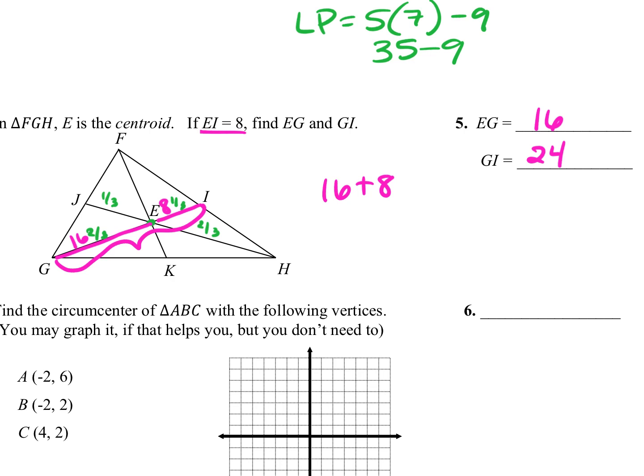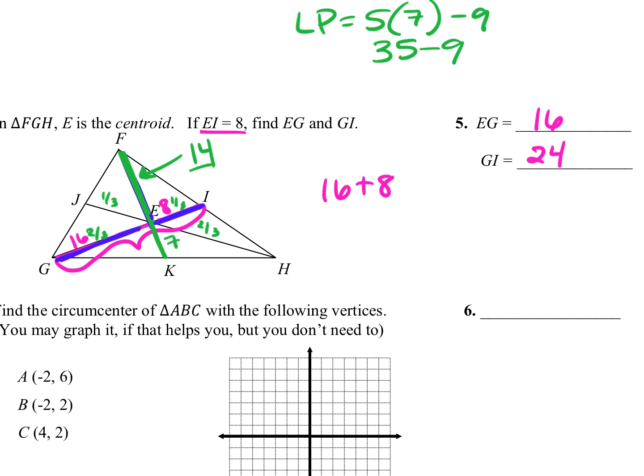Okay, so on this one, I gave you the shorter piece, right? This EI was the shorter of the two segments. What if I give you the longer? What if I give you FE? Okay, if I tell you that FE is, let's call it 18. This is not drawn to scale. Sorry, I should have picked a smaller number. Let's pick a smaller number. We'll say this is 14, okay? If this is 14, then EK has to be half as much, because that's 1/3, where the 14 is 2/3. So cut it in half and you would get 7.